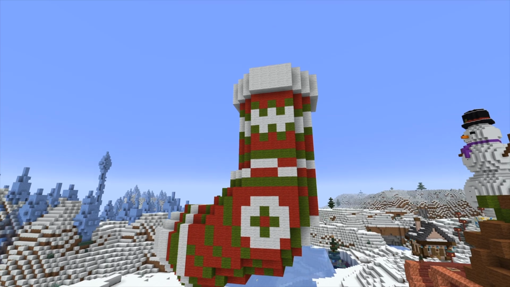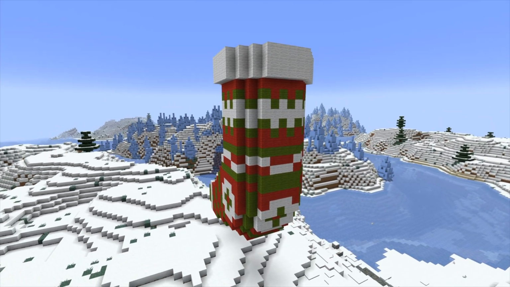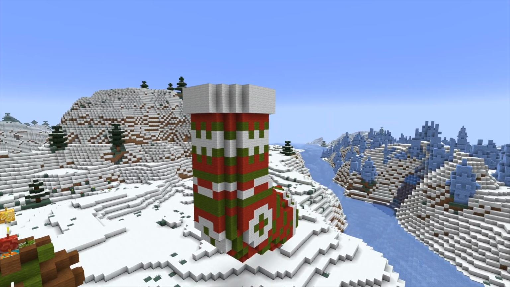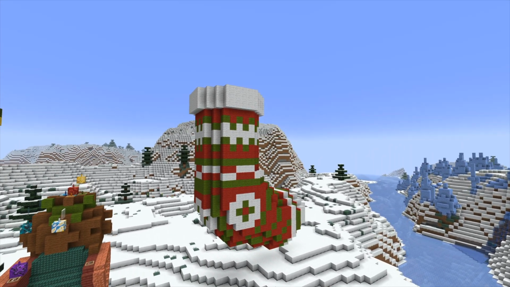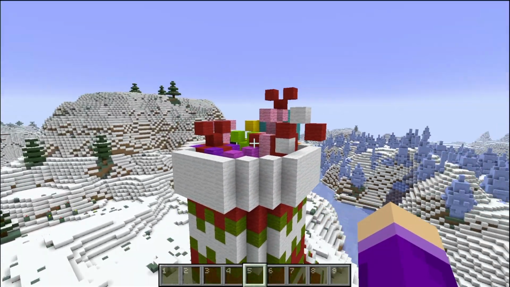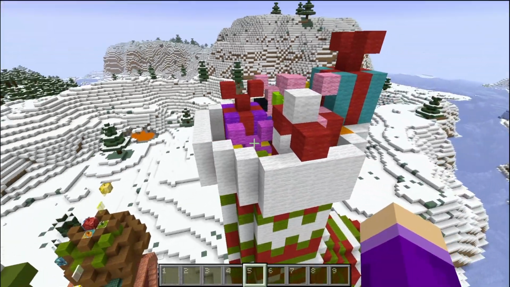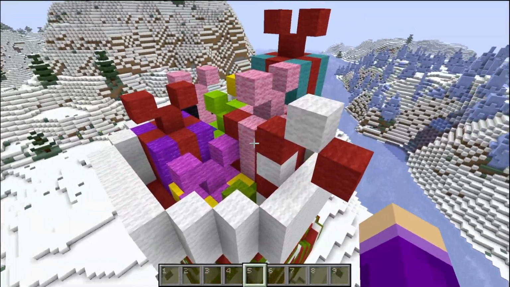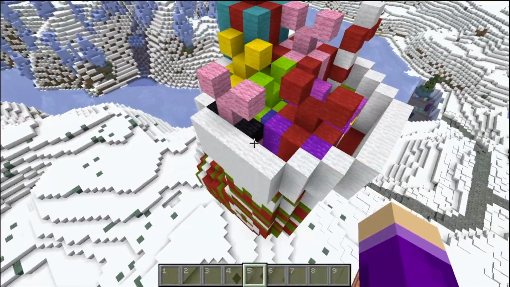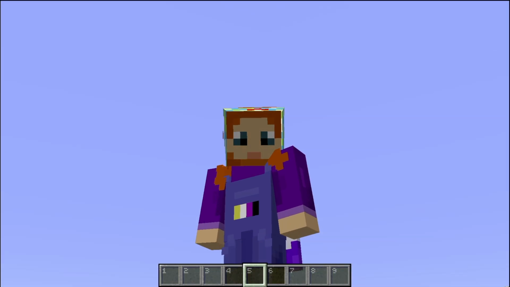I'm so happy with it. I love the patterns. It's been really fun to just play with patterns in Minecraft. It's something that I haven't really done before. And yeah, you can see it, but now let's work on adding some presents. And we now have a load of presents filling up the stocking. We've got a candy cane hanging over here, a present on the edge right there, and wherever you look there are presents everywhere.